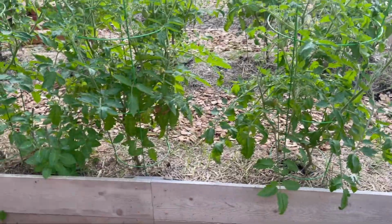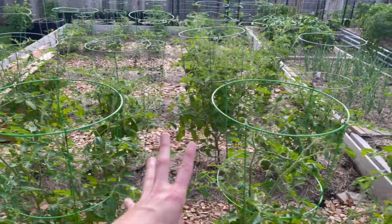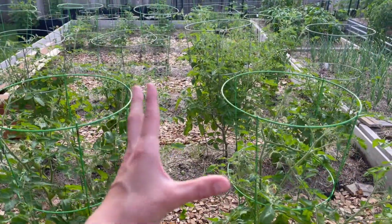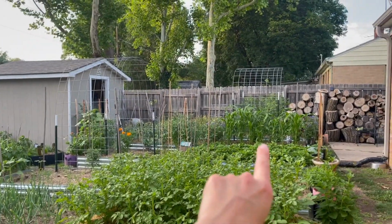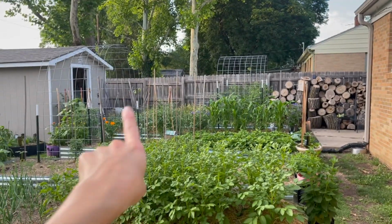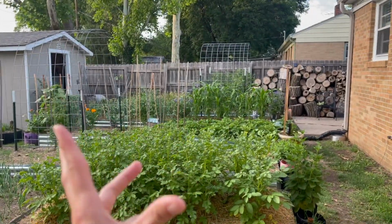You don't want to prune more off because these are bush plants. They end up growing to a certain height, a certain type. They produce a certain amount of fruit. Once they do that, they all ripen and they die off. An indeterminate, on the other hand, the ones I have on both these arches here, they will continue to grow. The problem with that is you have to keep up with your pruning.